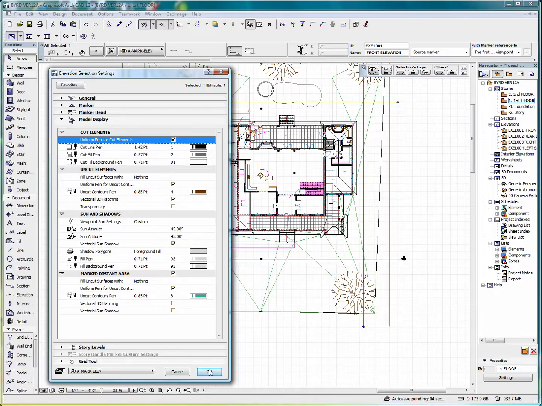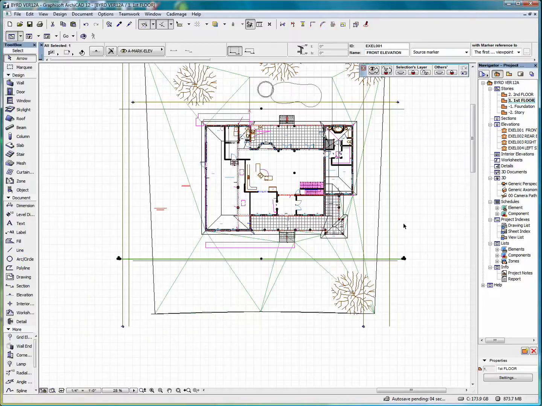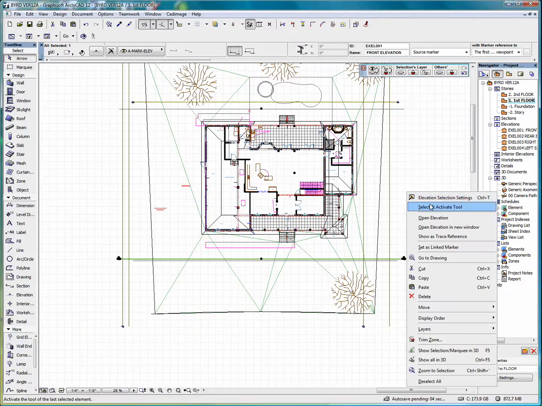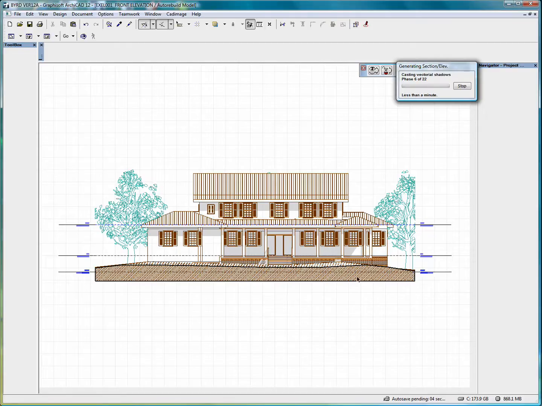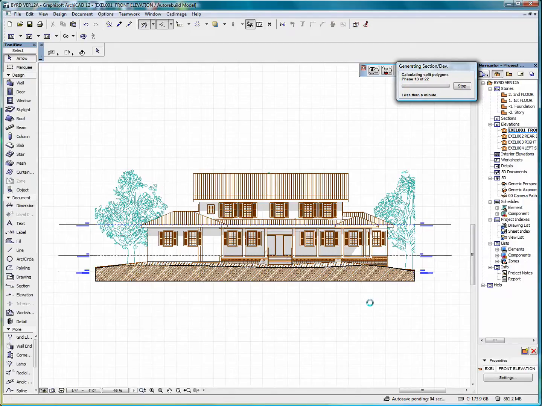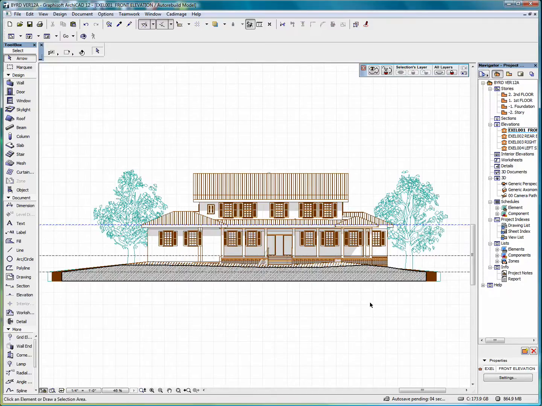But just by checking that box and clicking OK, we'll open that elevation again. Here's the original. Now we'll regenerate. And because we haven't cut through much, but right here you can see now that this has become a uniform pen.